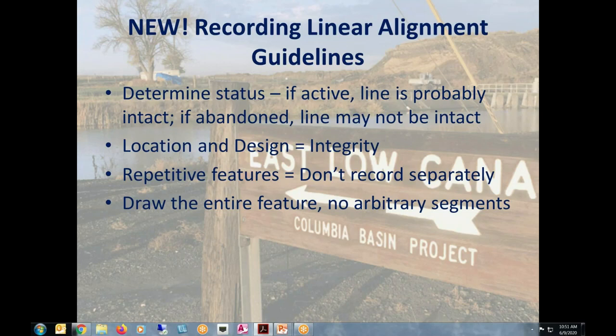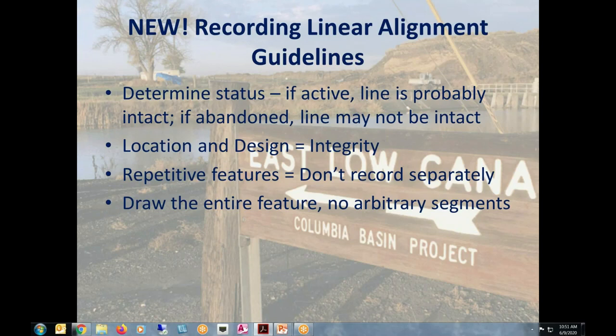A lot of these linear resources are working and they need to have materials replaced over time, and it happens all the time. And that's okay. Having different railroad ties is not going to affect the integrity because the train can still run on it. And so it's got its location. Its design is basically the entirety of the thing.